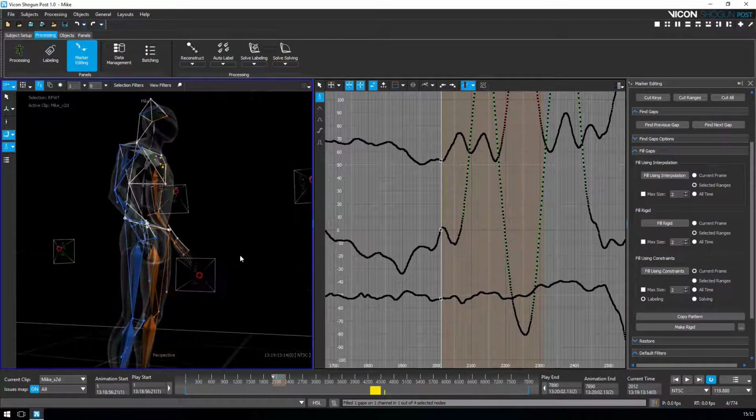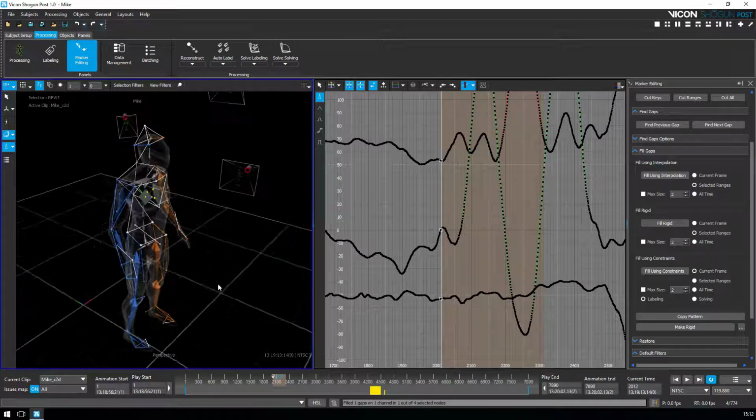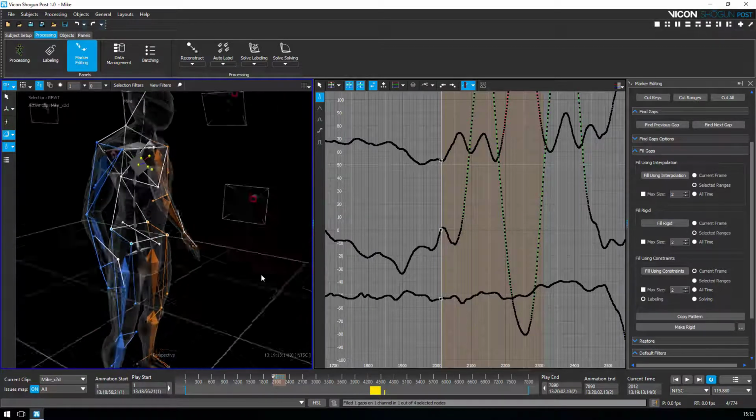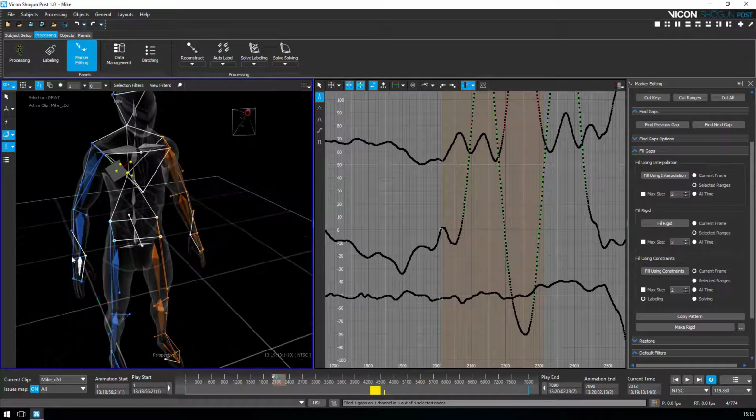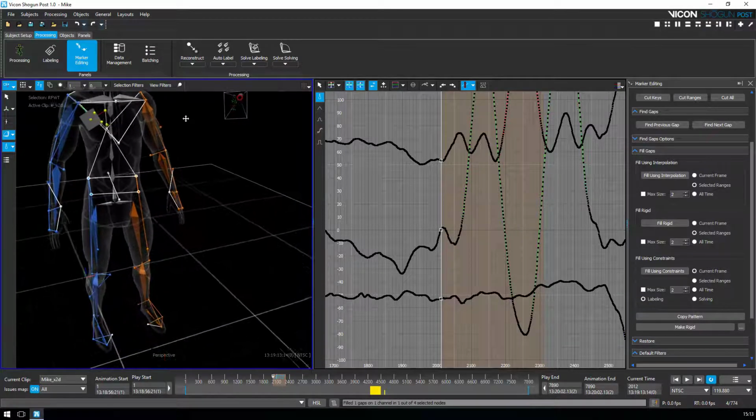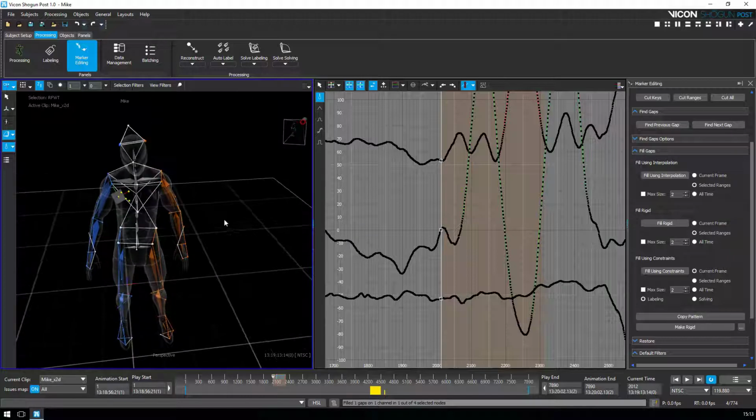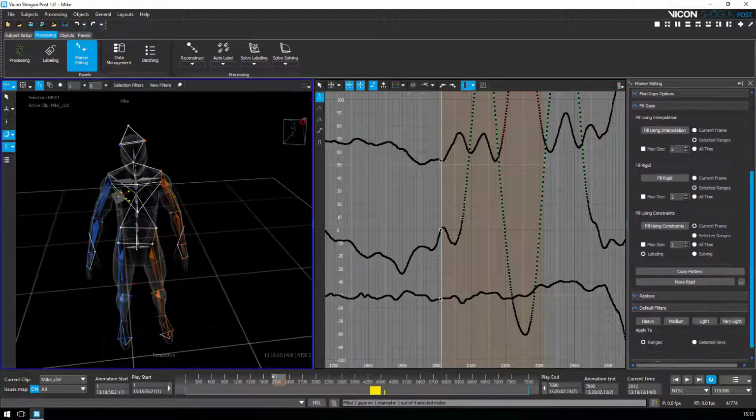If you look at the default blade marker set, we can see there are a lot of rigid objects in our markers. For example, the hand, the forearm, the upper arm, the shoulders, the thorax, and the head. This makes this a great labelling option.